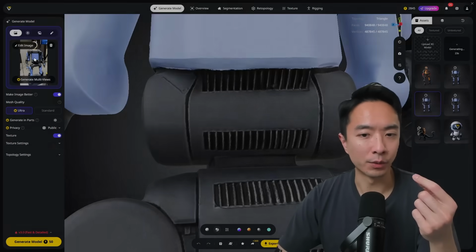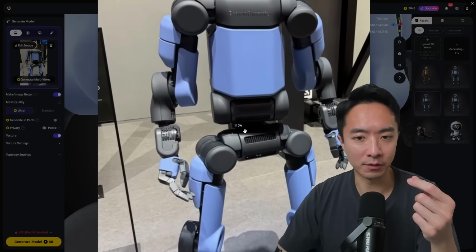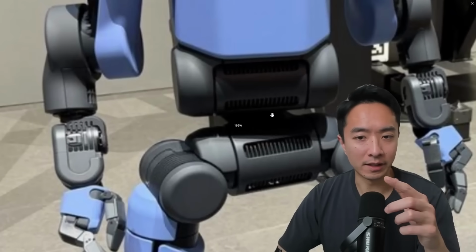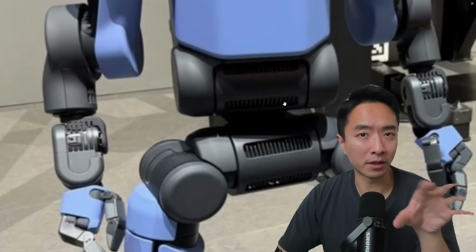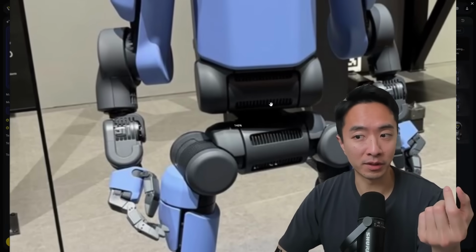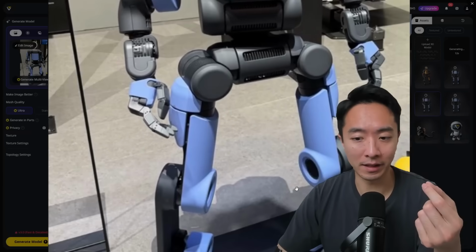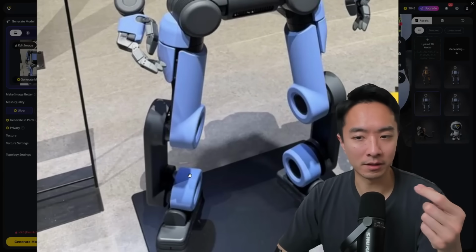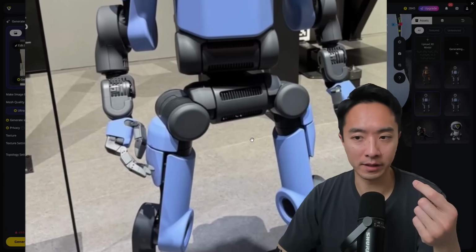When we open up our image and zoom in, we see all the details around the chest. You see how dark this area is? It was able to even pick that up despite the bad lighting. And same with here, you can see there's some areas with pretty poor lighting as well.